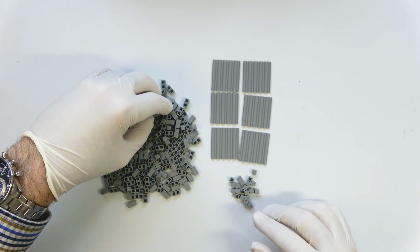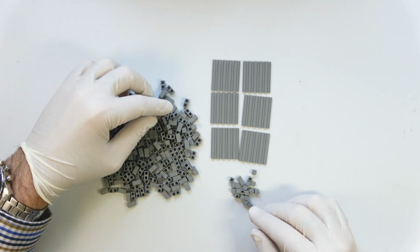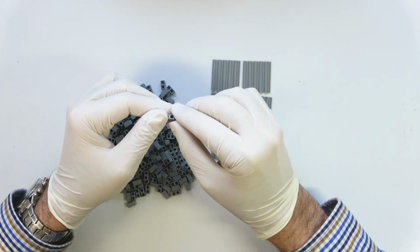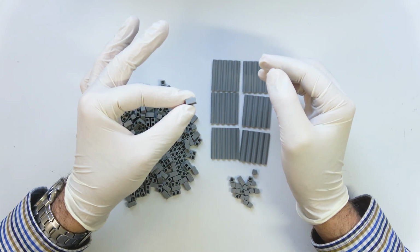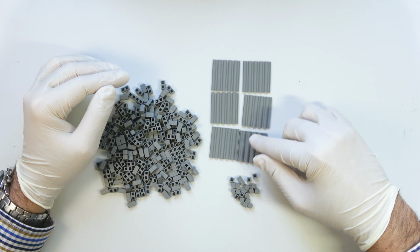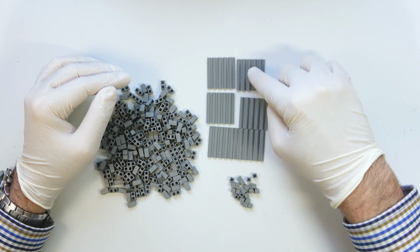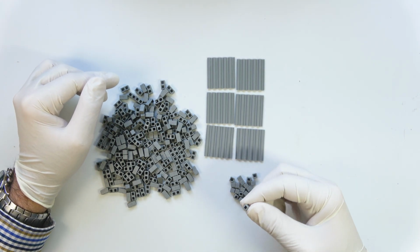Here you can see all the pieces separated from the sprues. In total there are 330 of these blocks with 2 holes. That's how big they are, you can see that clearly. There are 6 panels which you can use to create the cover or roof. And here are the smaller blocks with just 1 hole.